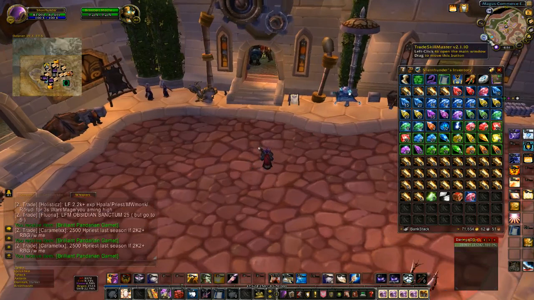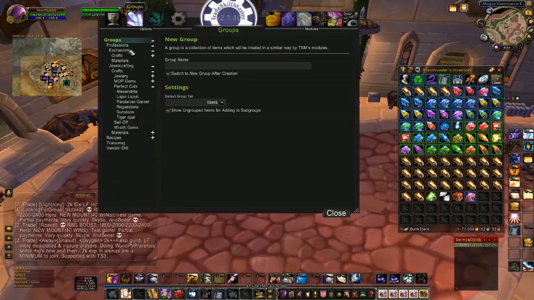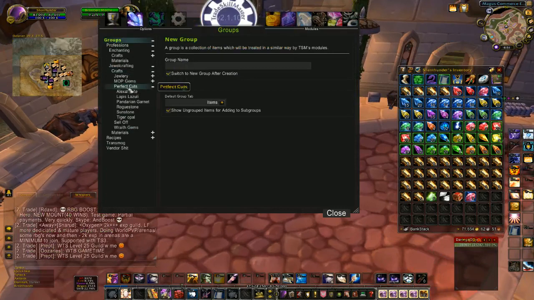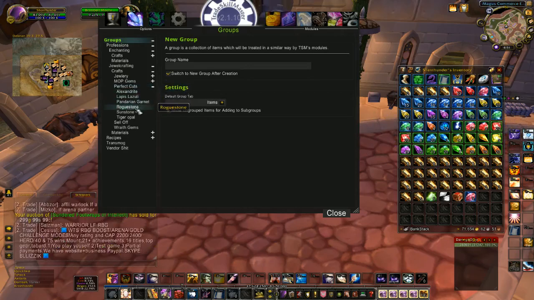Now to set these up for different operations when selling them, what I do is I make a new subgroup and I call it Perfect Cuts. And then I make one for each type of uncommon quality gem.